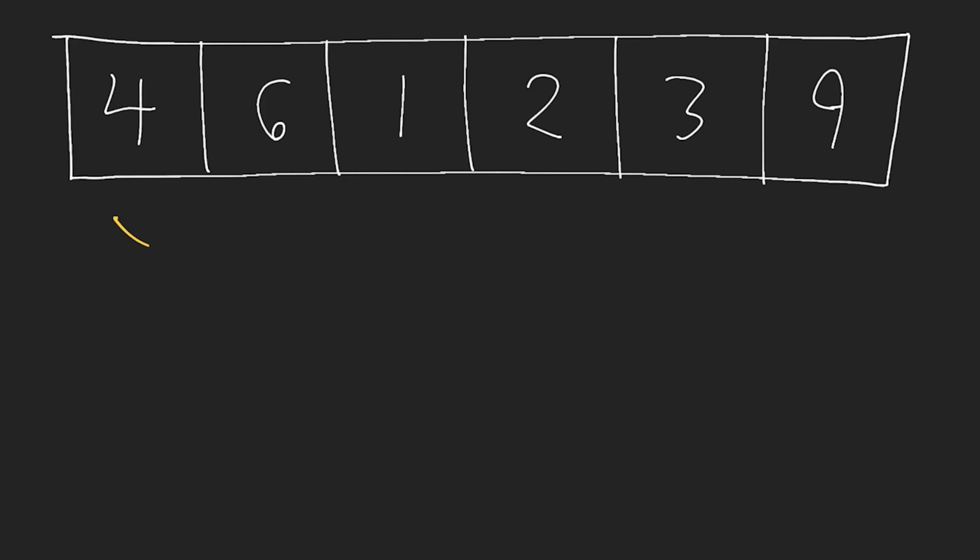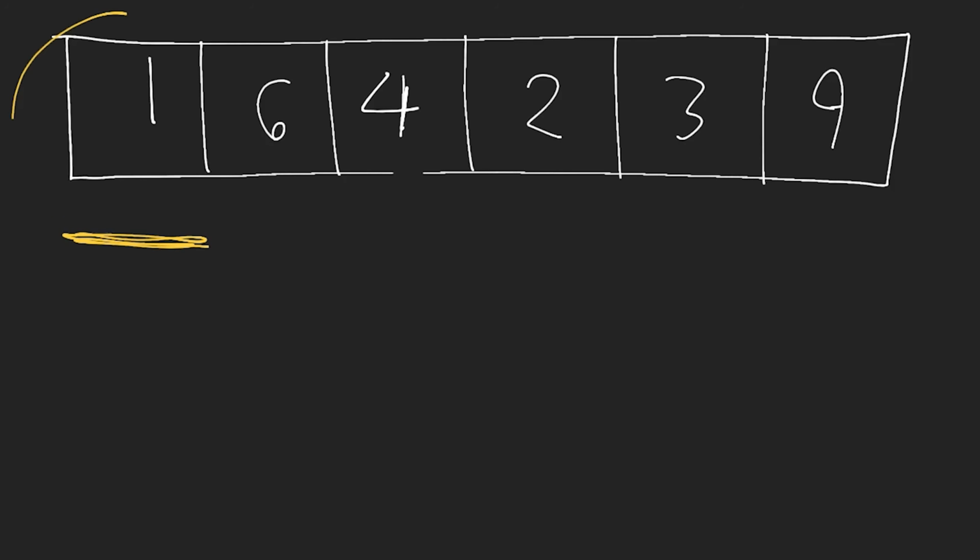So what I need to do is look through every element and find the minimum element. After going through all the elements, I found that the minimum was 1. So I will take 1 and swap that with the element at index 0. So I'm going to put 1 here, and actually let's do this in white. And then we need to come here, and I think that this was a 4. Okay, so now we say that this portion of the array is sorted.